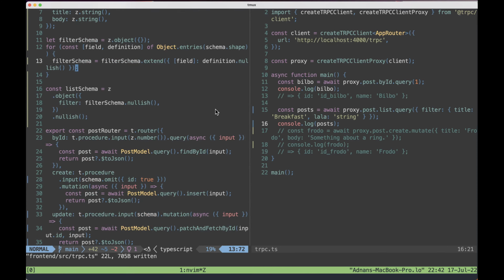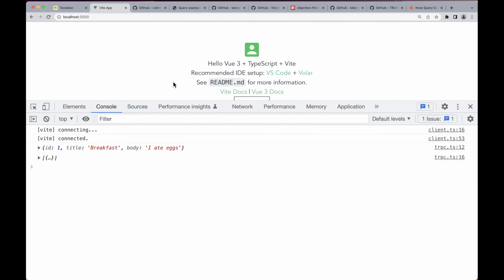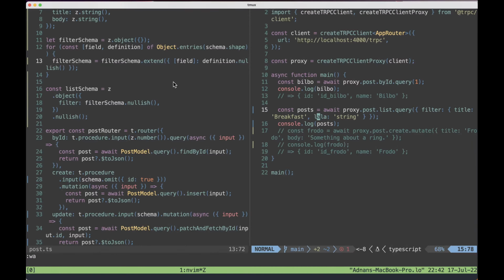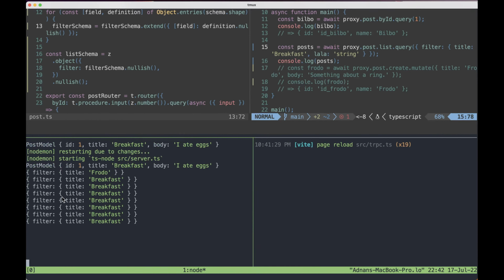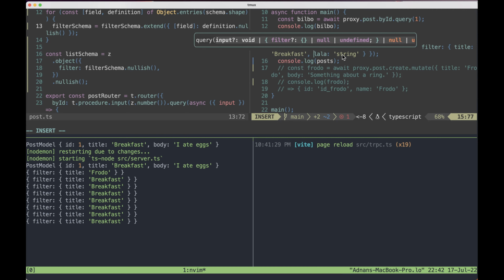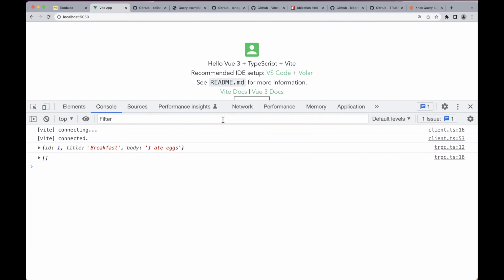These are two separate problems. Right now, for example, if I did do this, this should fail. It doesn't. On the server side, it clears out everything else. It works because I guess there's no longer checks, because this is no longer a strict object, but it does check. For example, if I said something like body, lala, the body does come through. And I get nothing.